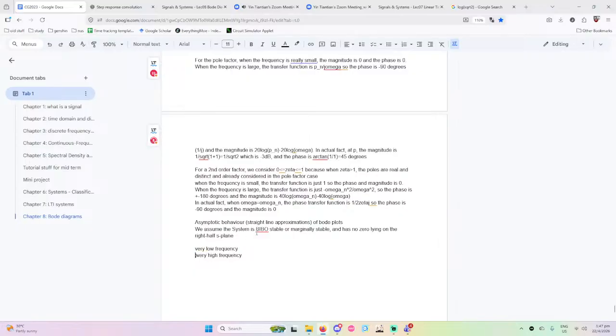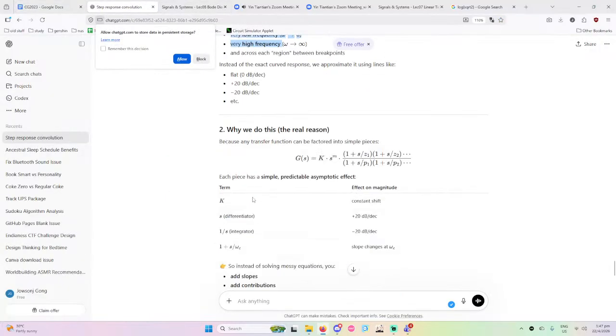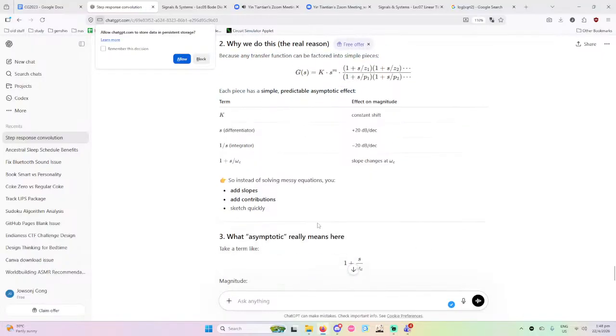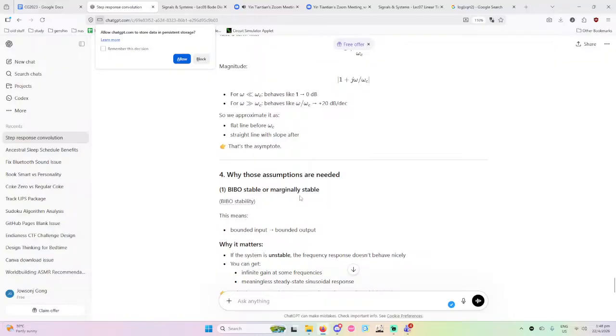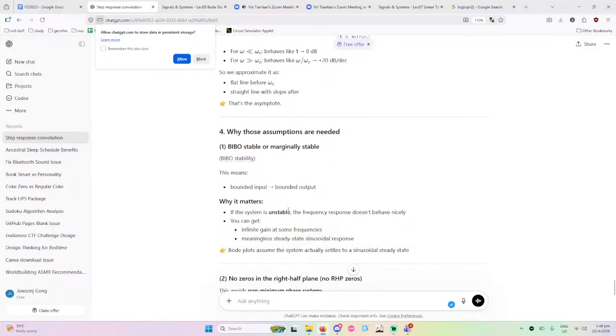So now let's proceed to look at the high frequency case. For the high frequency case, we also need to consider these 6 basic systems. First case is KDC, which is equal to KDC in the frequency response. Second case is KD multiplied by S, which is equal to KD multiplied by J omega in the frequency response. The third case is Ki multiplied by 1 over S, which is Ki multiplied by 1 over J omega in the frequency response.